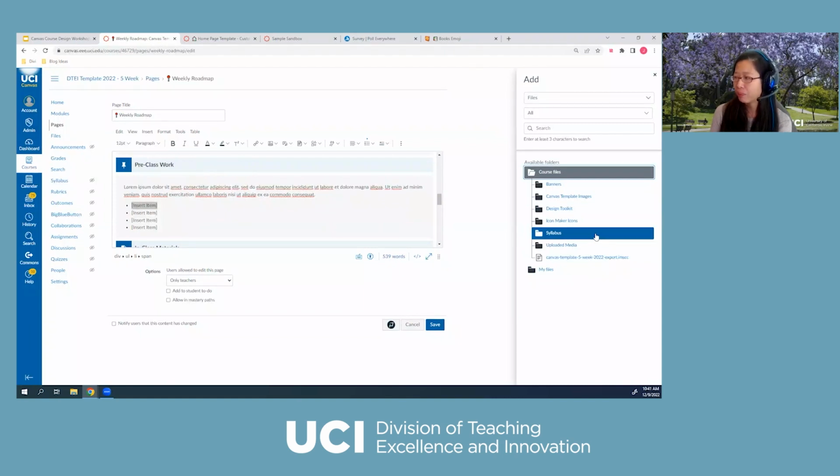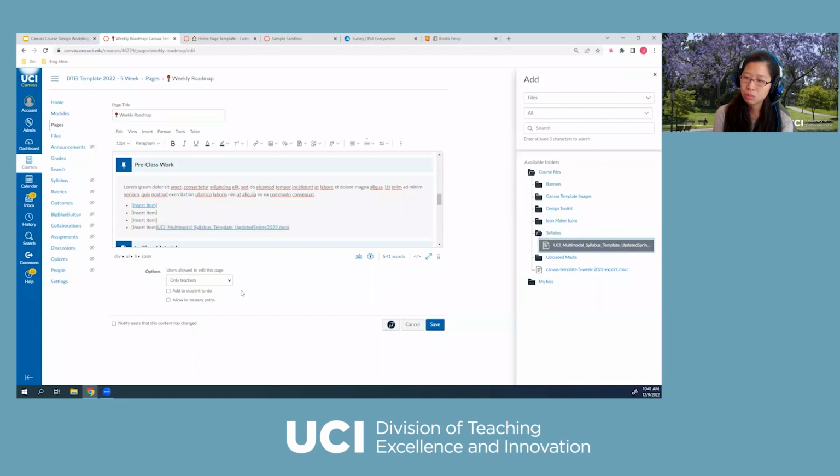So I always encourage the faculty, when we are saving the file name, to think about more things. For example, you cannot say Article 1, Article 2. What is the title of that article? For example, you say something, author, year. Personally, I always encourage the faculty to do that. In that way, when you link to your file, you are not necessary to type, because sometimes when typing we make mistakes. Actually, sometimes I mistype. So if I just have the file correctly, I just make the link. And in Canvas, this is a good thing, they will make the link directly with the file name. So you are not necessary to type. That is my personal preference.